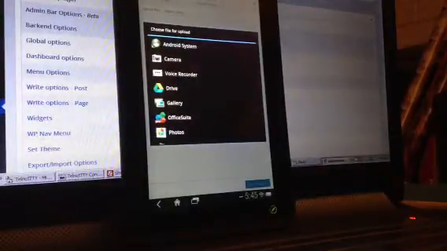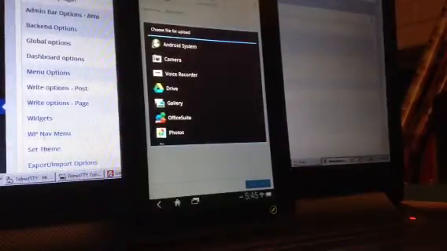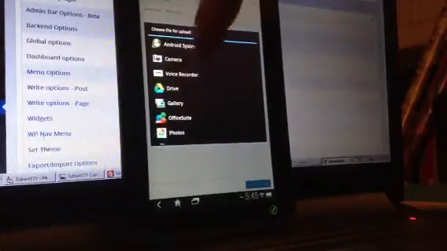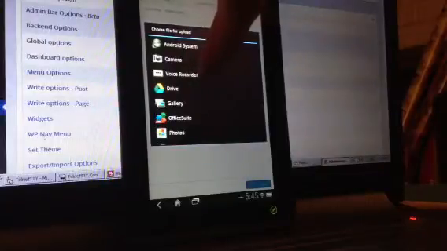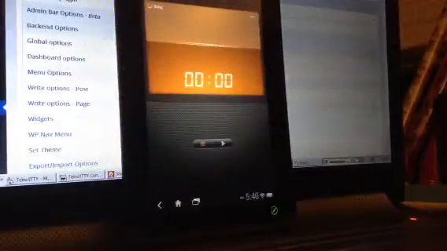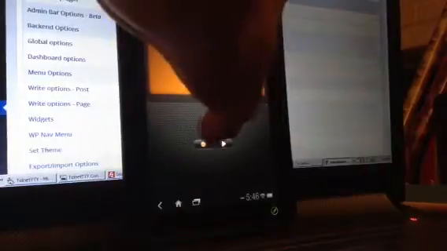Okay, so this is what your typical Droid device will look like. You can do the camera just like we did before, but this time I'm going to do a voice recorder. A lot of people have the voice recorder. I believe it's standard on the Droids, and for the iPhones as well, they have a voice recorder too. But anyway, here's just a real quick example. Okay, records. No, it's still not recording. Let me try it again here.